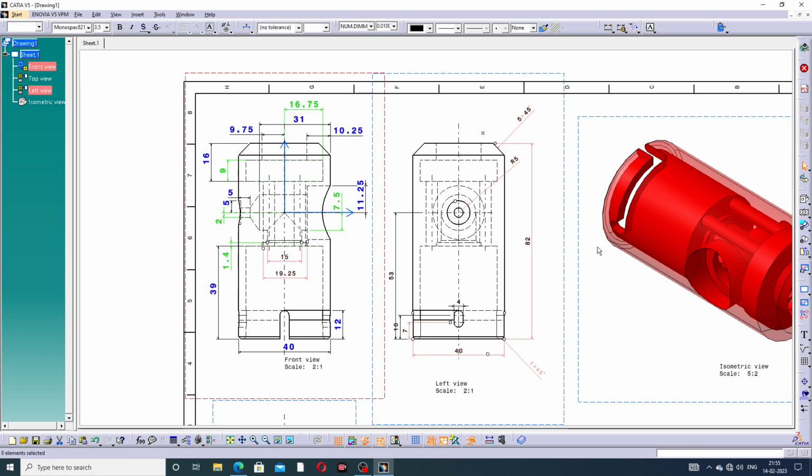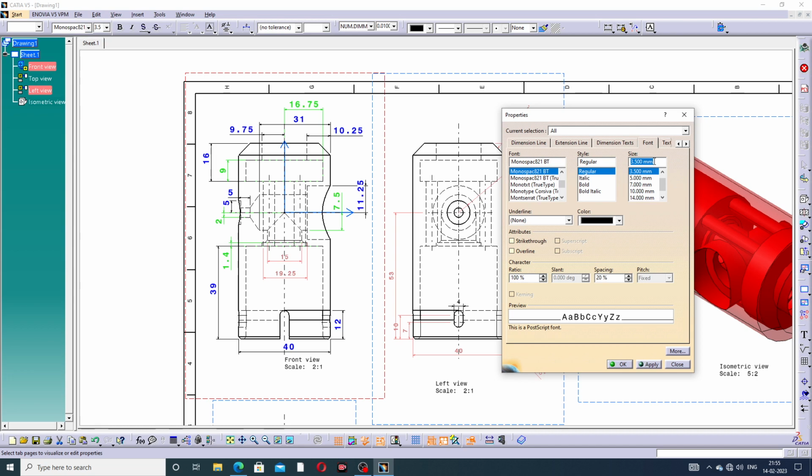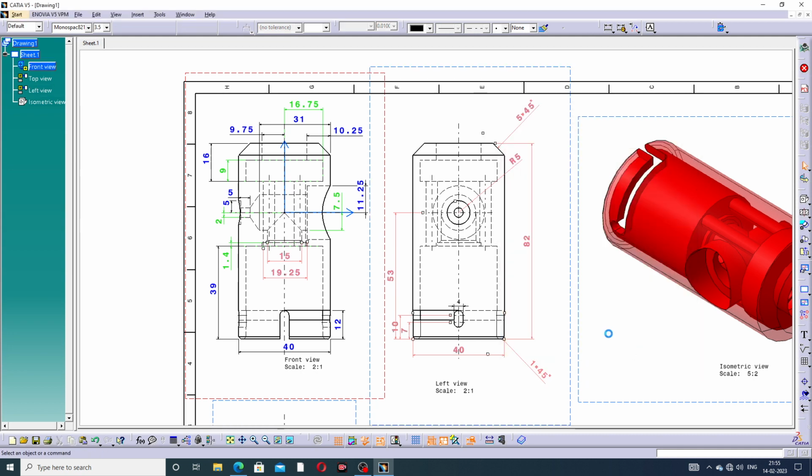All points go to property, and also this to this, and this goes to property, and this is 5 and bold, and color is this. Okay, this is correct.